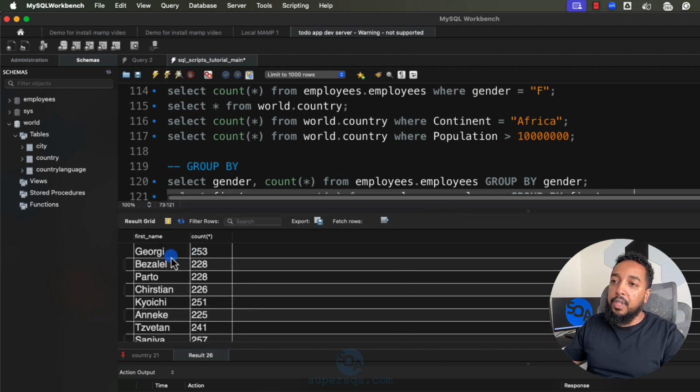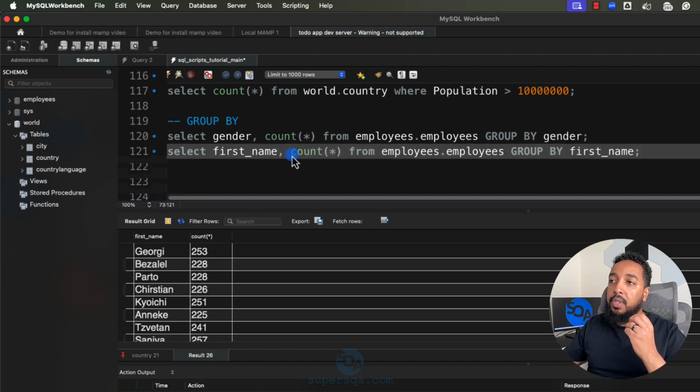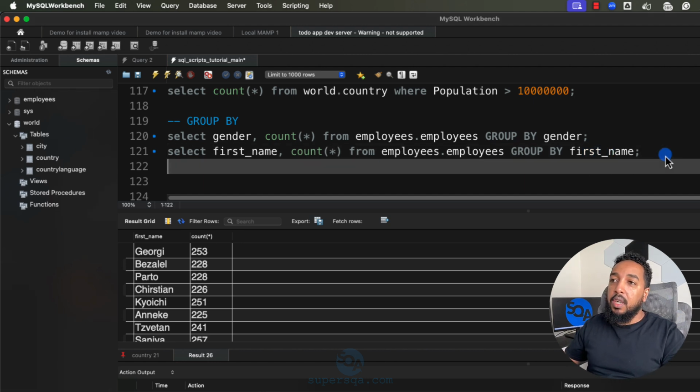There's 253 Georgies, there are 228 Bezalel, and 228 Parto, right? If you want to know how many times a specific value appears in a database, you would use a combination of count and group by. This is a very, very useful keyword or function that we use. I use it a lot actually.